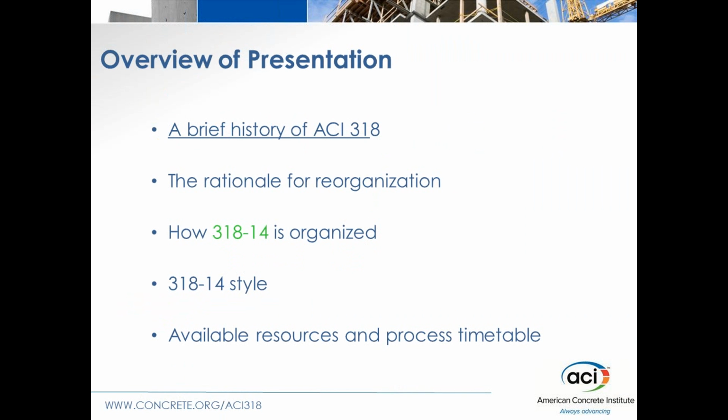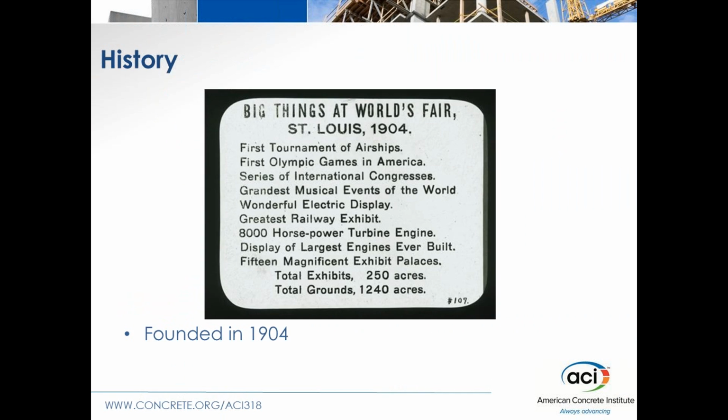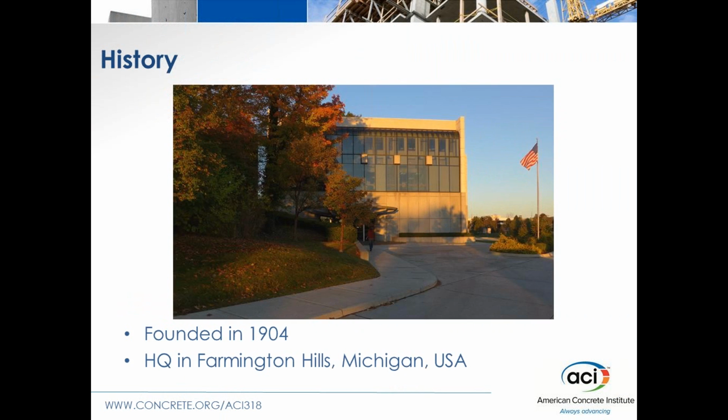First, a brief history of ACI Committee 318. The American Concrete Institute was originally formed as an association of the National Association of Cement Users. Back in 1904, there was an engineering congress at the St. Louis World's Fair, and they established that particular group. The American Concrete Institute is located in Farmington Hills, a suburb of Detroit, Michigan, and this is the headquarters building. Please note that it's made of concrete.